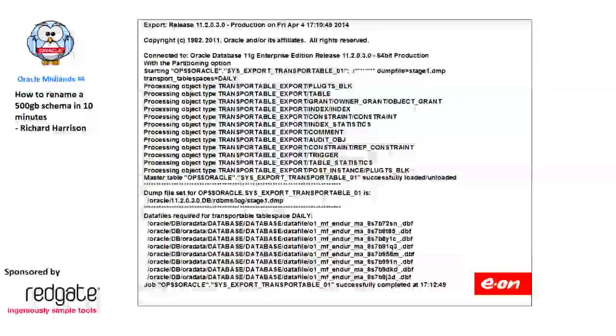So it's dumped out essentially the create table commands and an extent map of where those tables and indexes are located in the data files at the bottom. I'm using OMF at the bottom there, but that's not really relevant. And you can see I've created a dump file there called stage 1 with just that content in. So at the moment, that is just physical objects that relate to that schema. We've still got all of the logical objects, which aren't actually in the tablespace. They're contained in metadata in the system tablespace.